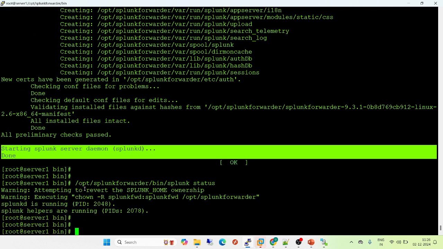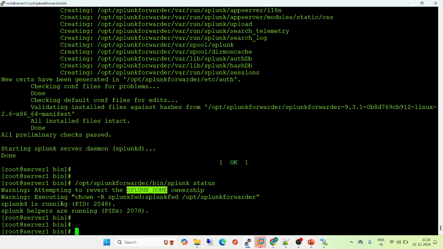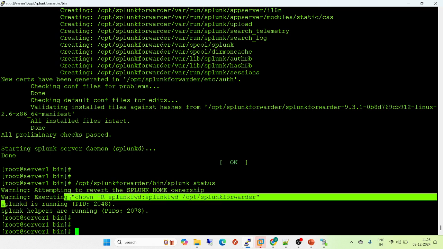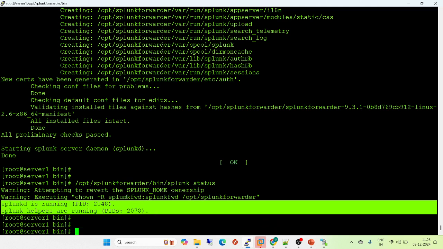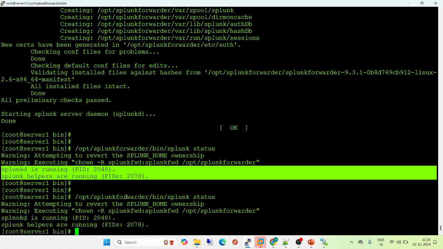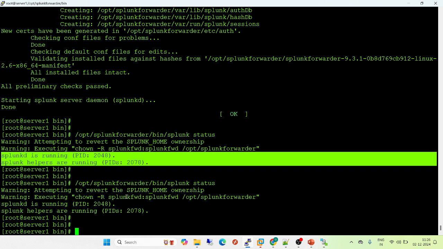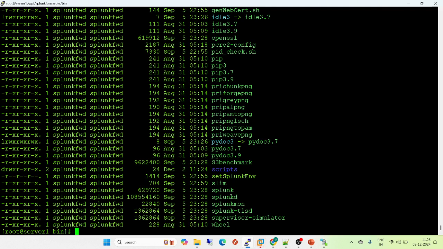Now it is saying attempting to revert the Splunk ownership, but the status is showing Splunk is running. This is because we didn't use the Splunk user to install this. We directly used root, so that's why this warning is coming. Next time you can use the Splunk user to install it, and you can change the permission to Splunk directly, because you will see all the permissions are right now Splunk after root.